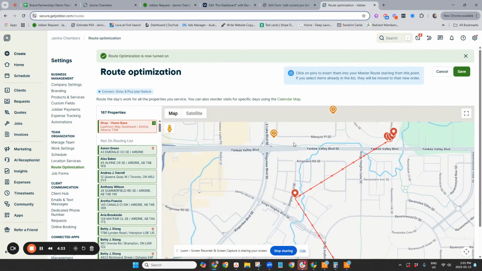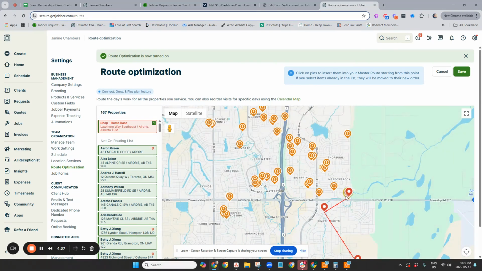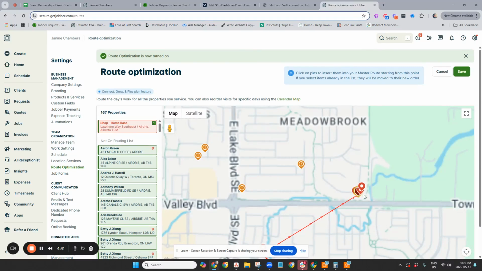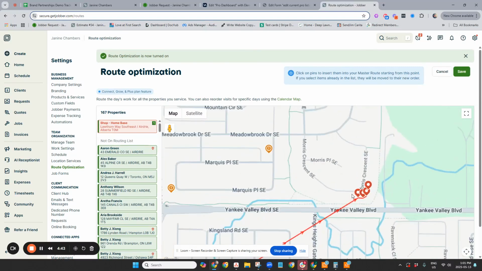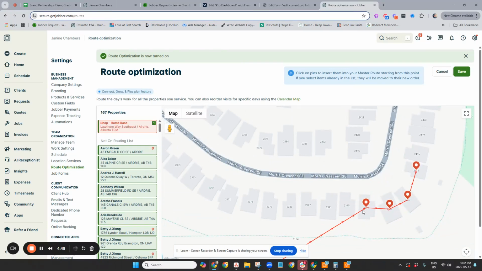If you have a pretty congested area, like from a distance, these 4 houses all looked like one house. So if you know an area is particularly congested, I would scroll in as closely as you can to see the actual house itself there.